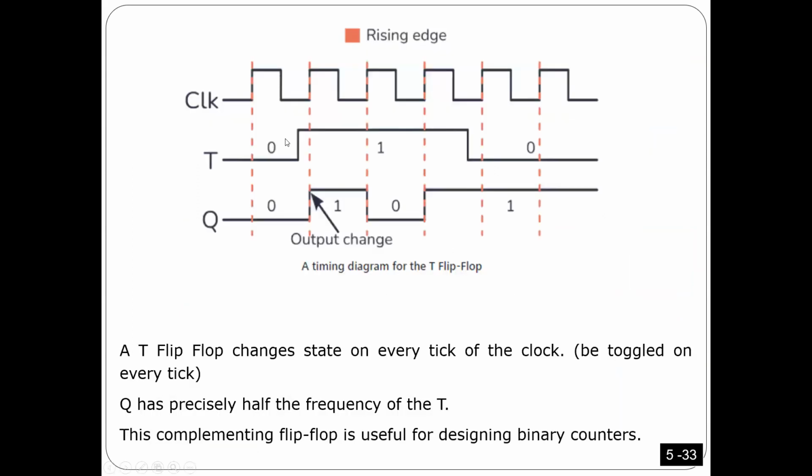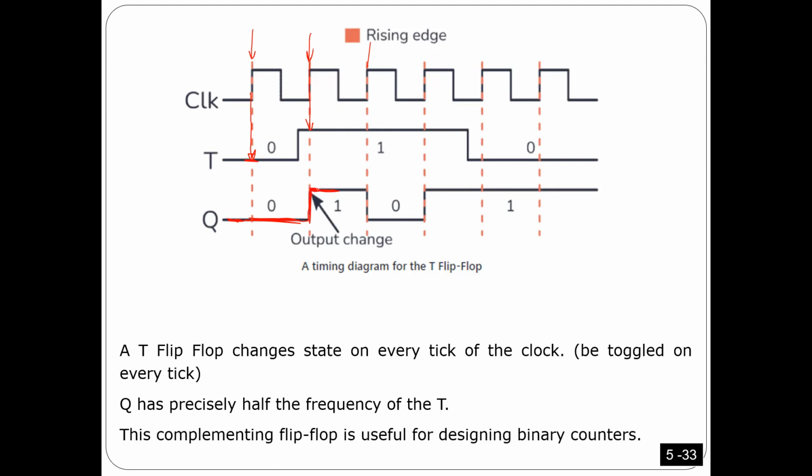Before I give you details, let's look at this example here. Again, this one is going to work at, for example, rising edges. Initially, at this moment here, T is 0. You know, 0 means no change. Initially it is 0, so it's going to continue 0. No change. Let's look at this one here. At this moment, T is 1. You know, 1 means toggle. So it's going to toggle to high.